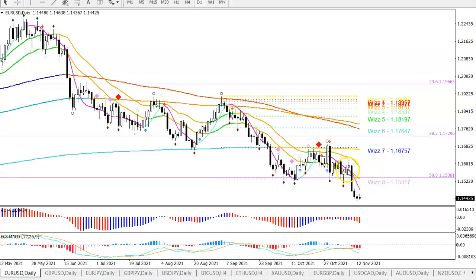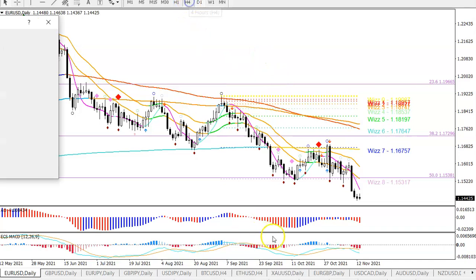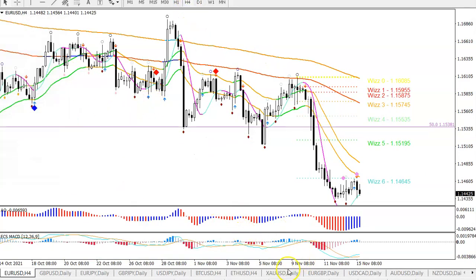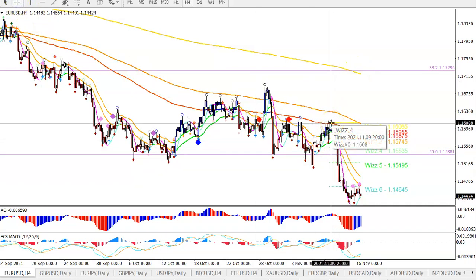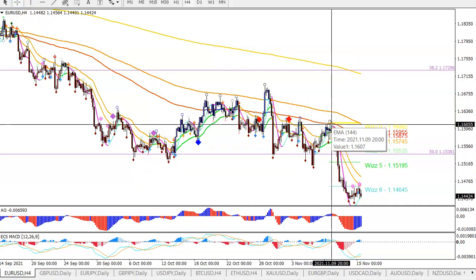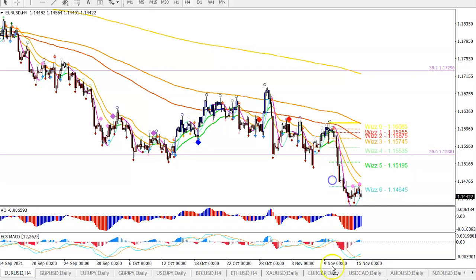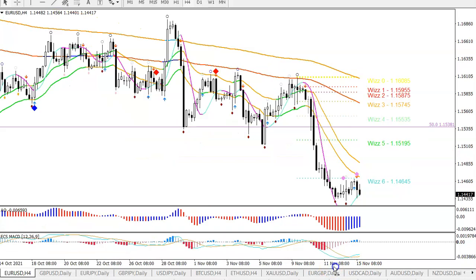It didn't go as deep as I expected. On the 4-hour chart, I saw some divergence and was expecting it to go higher, at least to 117.50, I was thinking. But it didn't manage to break the 144 EMA. Ultimately, 116 was the bouncing spot again, and the next push below the 20 EMA sealed the deal here.